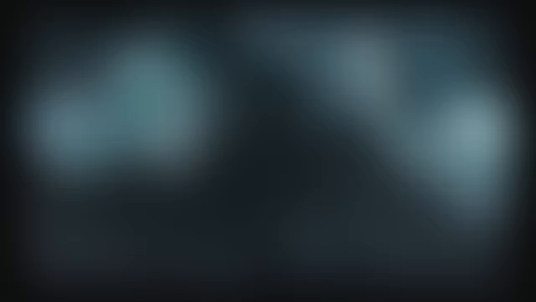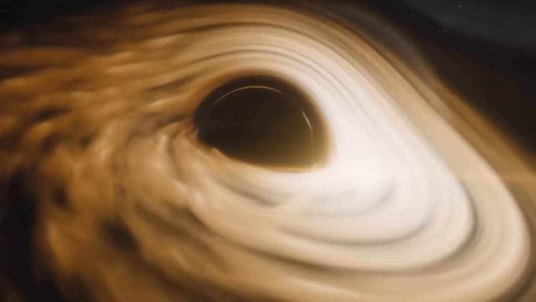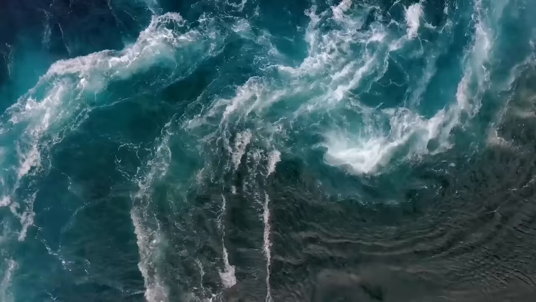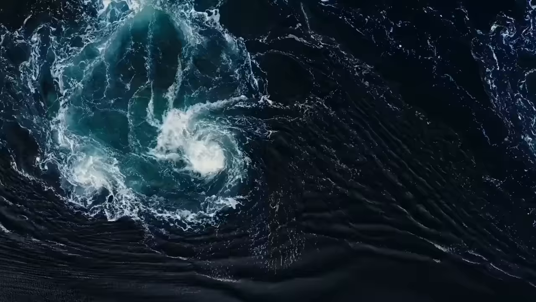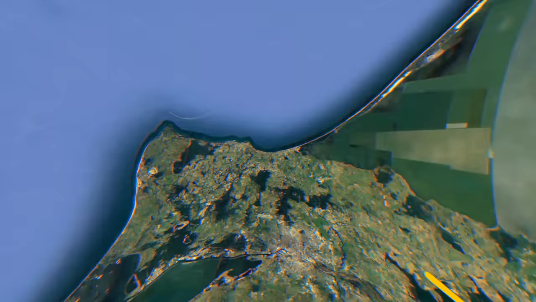But the scariest thing is that you might not even notice heading into one of them. These things are so huge that you won't spot their boundaries until it's too late. When scientists started exploring ocean vortices, with the help of satellites, they discovered the borders of several eddies. After that, they managed to prove that, mathematically, these whirlpools are the same as mysterious black holes in space. Massive eddies are surrounded by supertight barriers where fluid moves in closed loops. Even water can't get out from the inside of these loops. That's why tight ocean vortices play the role of enormous containers. Water inside them can be totally different from the ocean surrounding an eddy. And I'm not only talking about its temperature. The salt content inside and outside a whirlpool often differs as well.